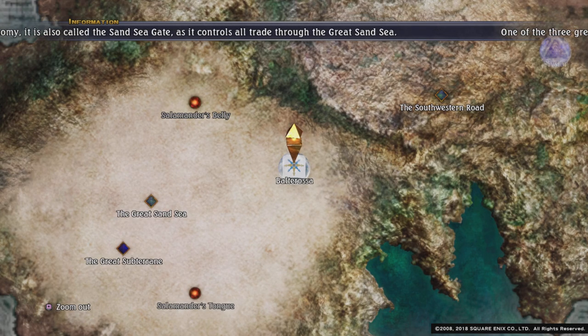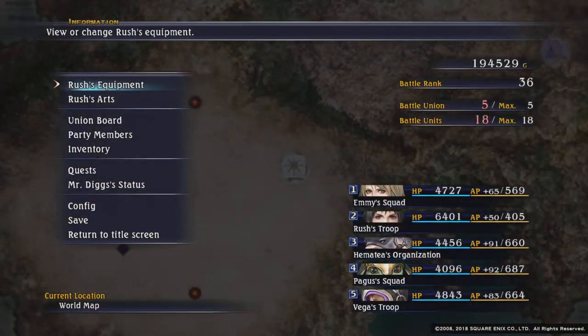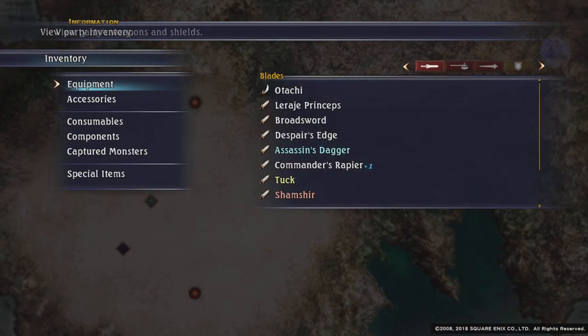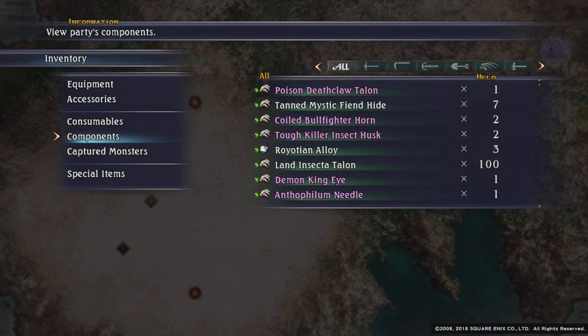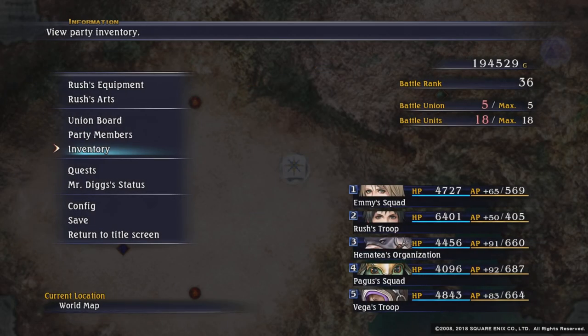In the last episode, we went into Valok's nest for Birdwing and Moth Eyes, but we failed to get the poison Deathclaw Talon, if you remember. So, when I wasn't recording, I went back in and I got it, and there it is. The poison Deathclaw Talon. We only want the one, so that's that sorted.